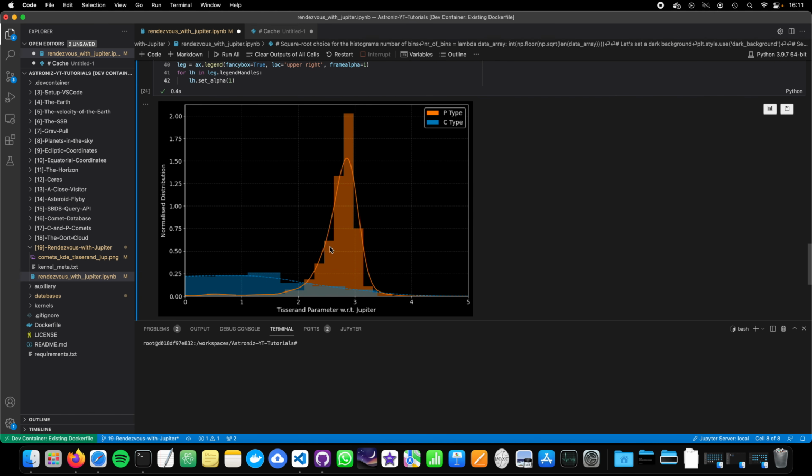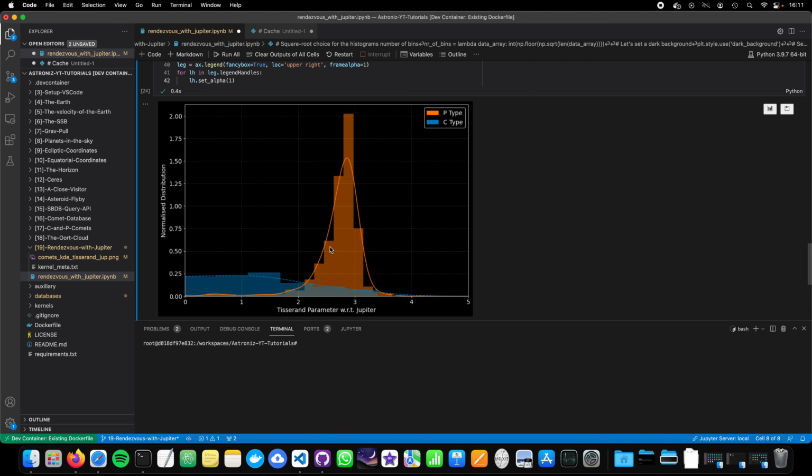Now the question is, of course, what does it mean that this object is related to Jupiter? Is it entering the sphere of influence of Jupiter regularly, or how does it work? And the short answer is yes. These comets change their orbital elements, especially when they have close encounters with Jupiter. And I would like to show you a video.